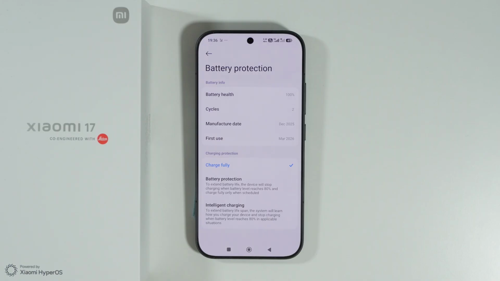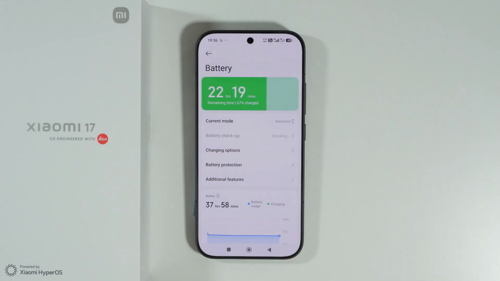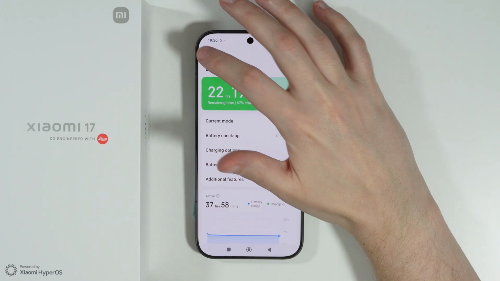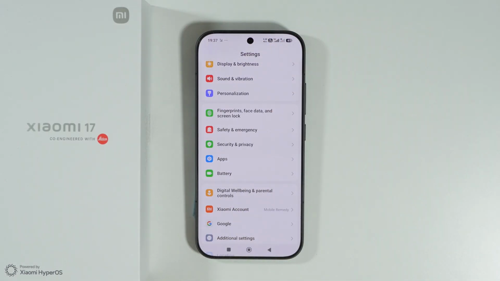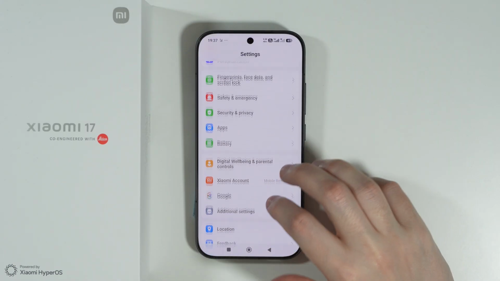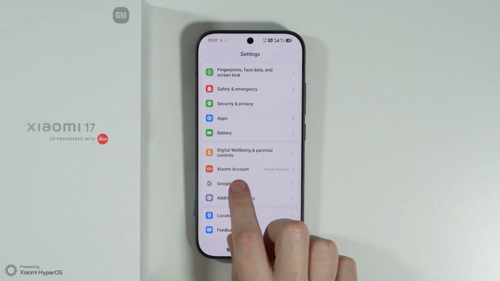So this is an estimate when the phone was activated for the first time. Unfortunately, usually there is no specific date, just the month and year. But of course, this can give you a rough estimate when the phone was activated for the first time. And in addition to that, another way to check the activation date is to go back to settings first, to the main menu.